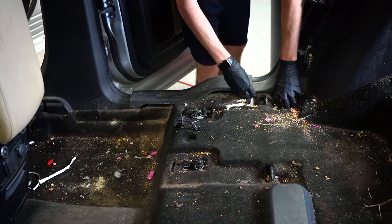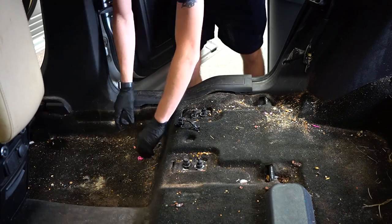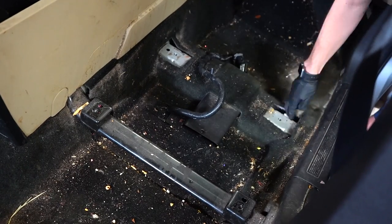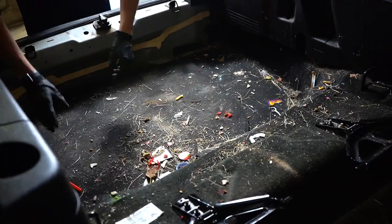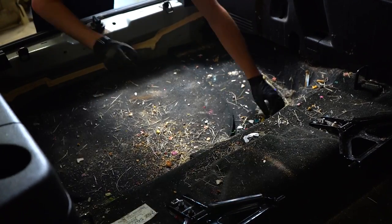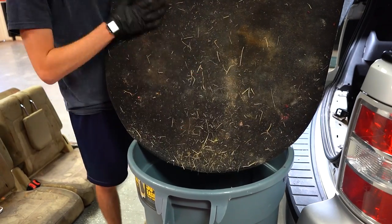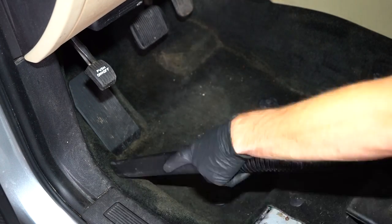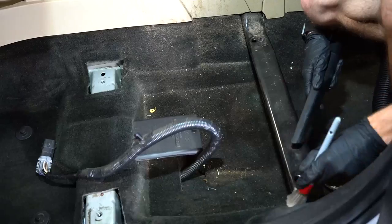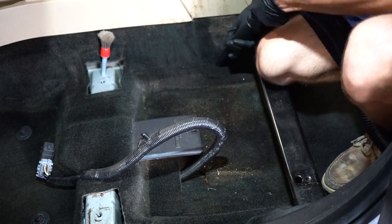We're going to start on this car by removing all the trash and picking up anything that's too big to be sucked up by the vacuum. Now we'll start the pre-vacuum process. I'm doing this a little different by using a drill brush. I'm using the drill brush just because it helps us save time by bringing all the deep embedded sand up to the surface. That way it can get easily vacuumed up.